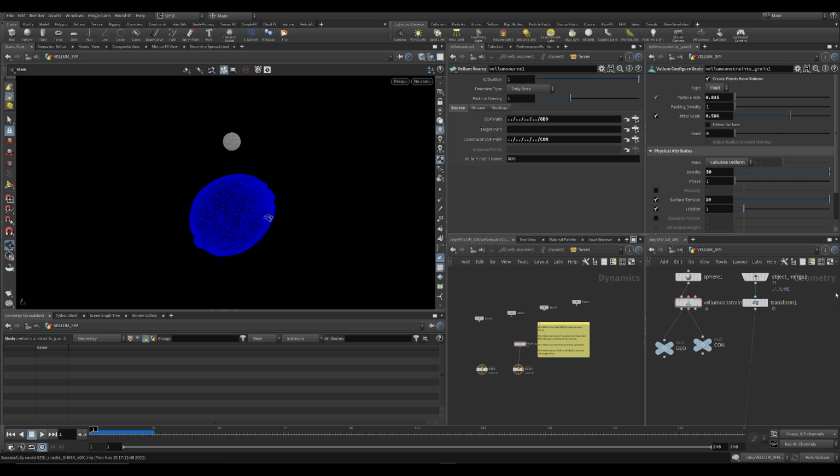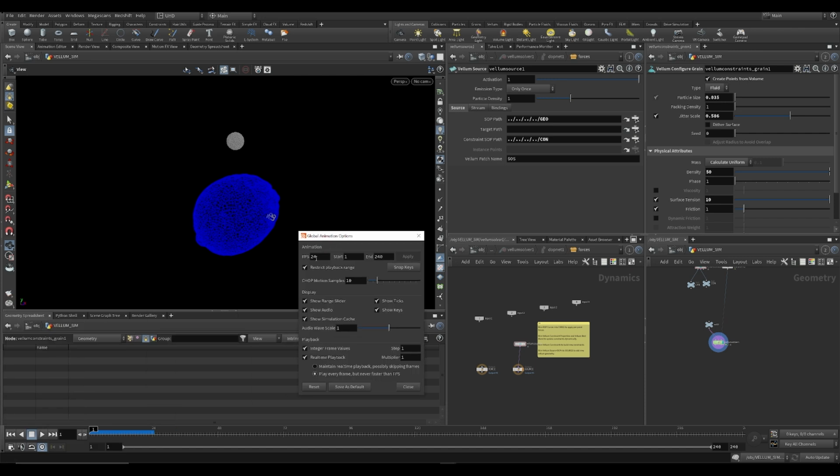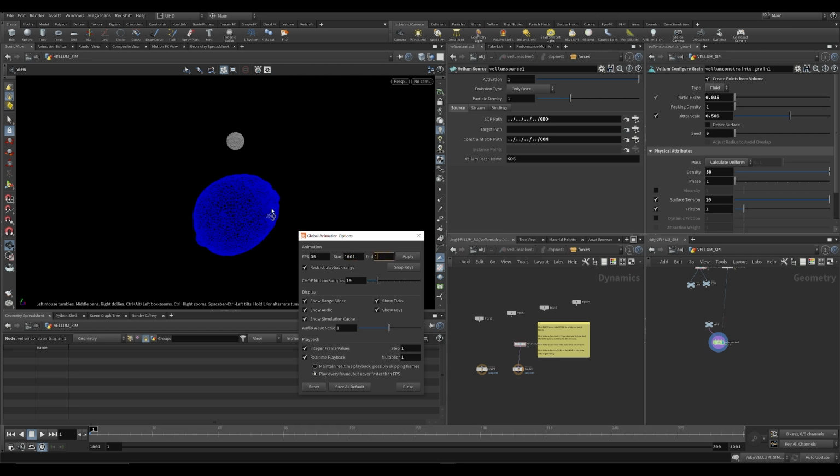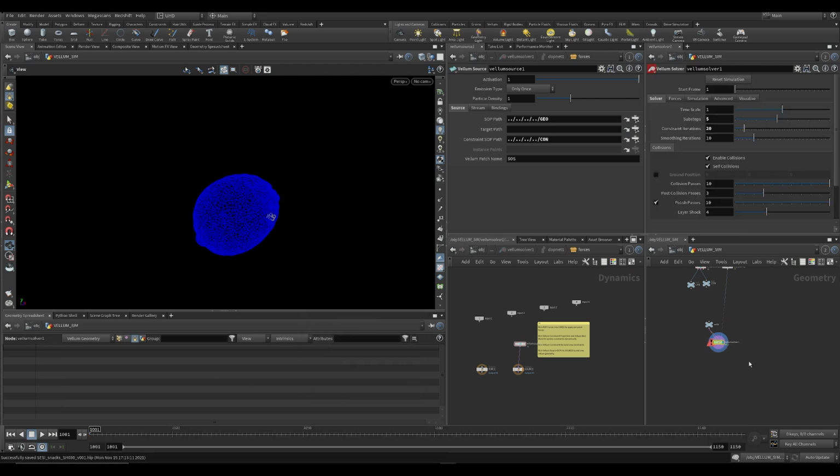So by the way, before we start doing our actual regular sim, now that I'm thinking about it, we actually haven't set up our shot here correctly, which is a little bit stupid. We should have done it initially. So let's do 30 frames per second. First frame 1001, and let's do last frame 1150. Right, so that's first order of business. Make sure that our solver here is set to start frame 1001. Right, so that is now solved.